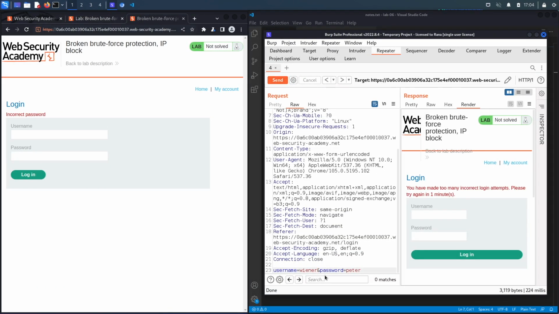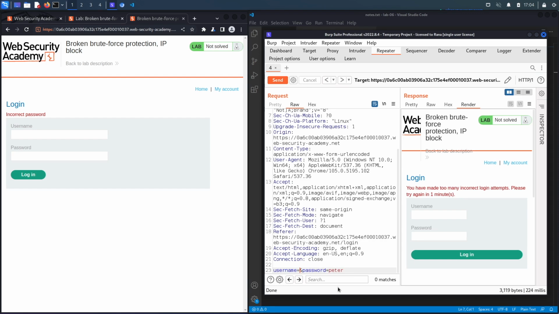So what I'm going to try right now is I'm going to try 2 incorrect attempts, and then I'm going to try a correct attempt after that. So instead of a third incorrect attempt, I'm going to try a correct attempt on the third time and see if the counter resets in the back end. If it does reset, then what that means is for our attack, we can have a list of usernames and passwords to try, but we can only try them 2 at a time. And after every 2 attempts, we're going to have to log in with a valid username and password.